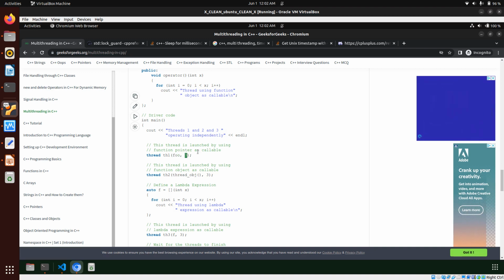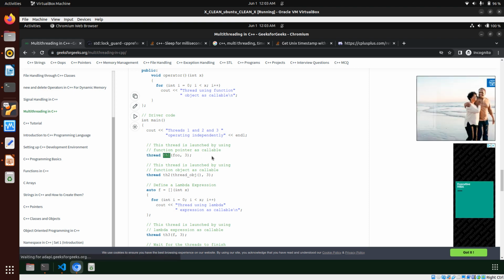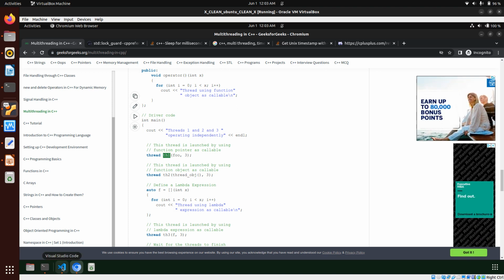So I guess that's what I'm gonna do. And it looks like it's just std::thread, because thread is a standard library. And then the name of the thread, and then the parameters. Alright, seems easy enough.